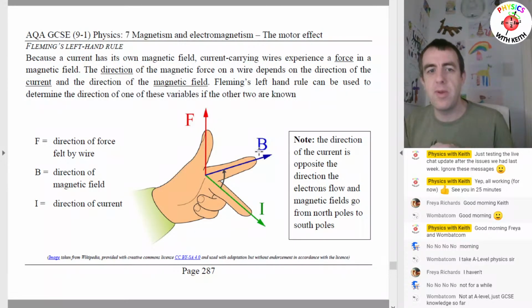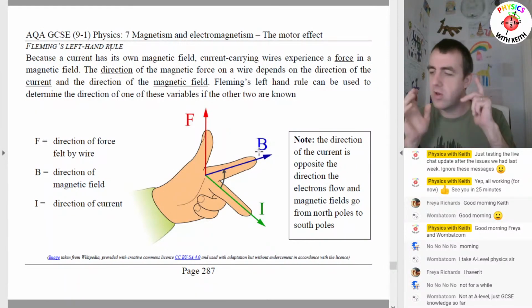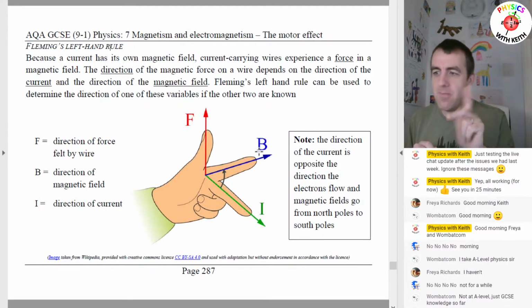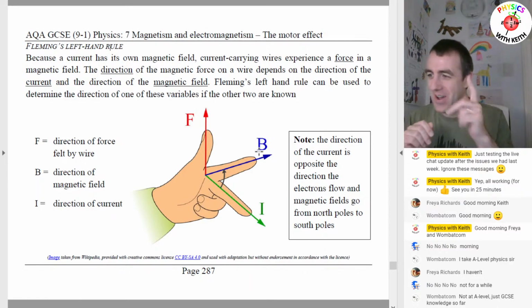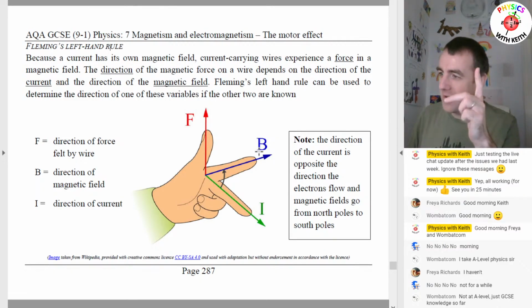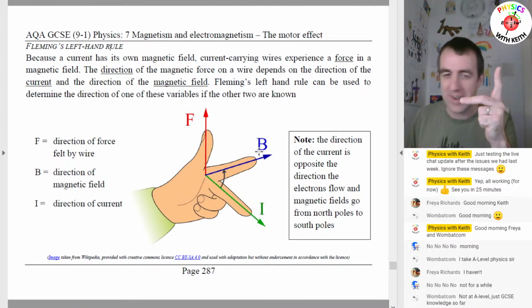And when we look at this topic, I'm going to ask you lots and lots of questions, and you're going to feel a bit weird, but I'm going to want you to use your hands during the session. This is my left hand, by the way. I don't know whether it's being reflected so that you can tell it's my left hand, or I have to get my head around this now.